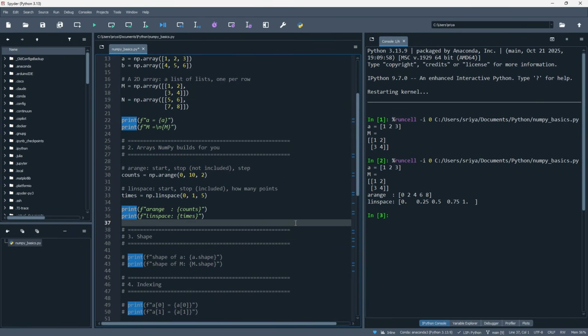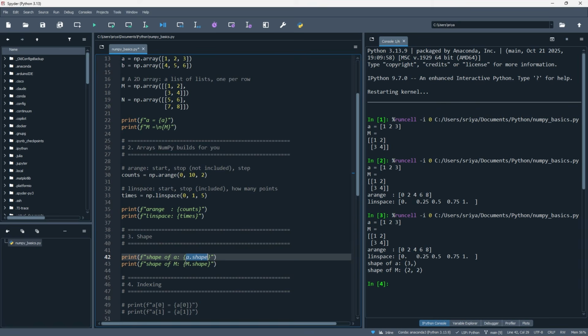The next topic is the shape of an array, because shape is what determines whether an operation will work at all. So let's print the shape of these two arrays that we're working with. A.shape gives us 3, and this is a tuple, Python's way of holding a fixed group of values. This one has a single value in it, 3, meaning 3 elements along one dimension. The trailing comma looks strange, but it's required. Without it, 3 would just be the number 3 in parentheses.